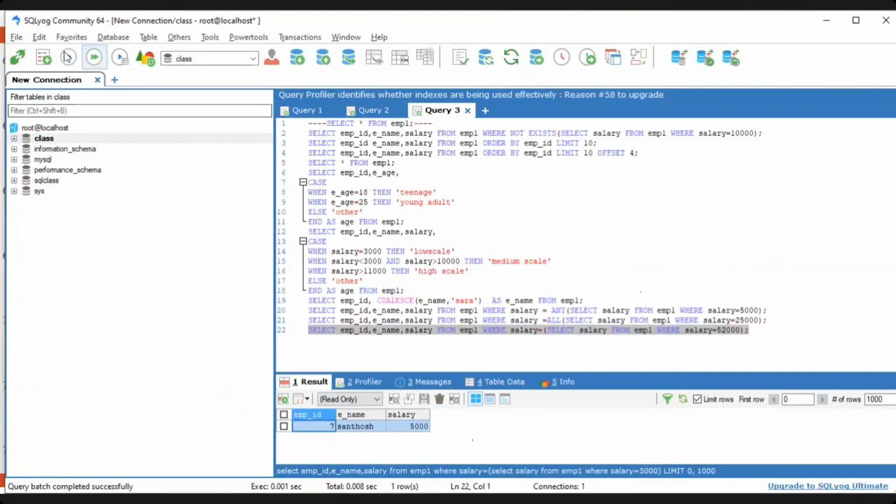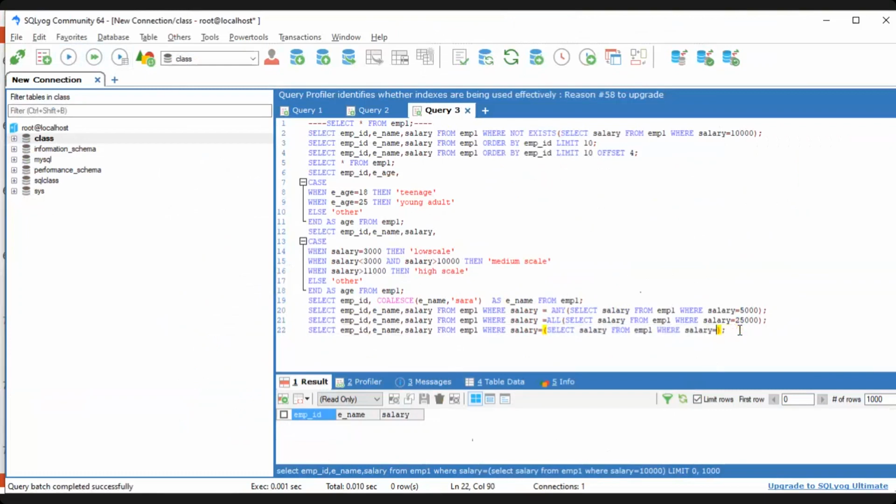So let's execute the query. Here the subquery will not execute because the table has no 52,000 salary. Then I am giving 10,000. No, this is also not correct.